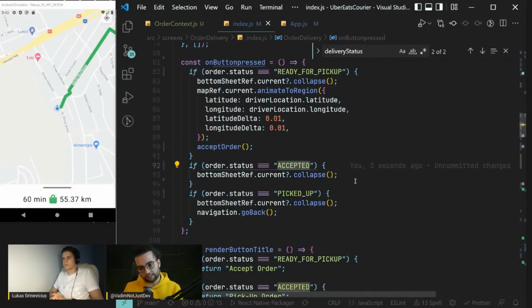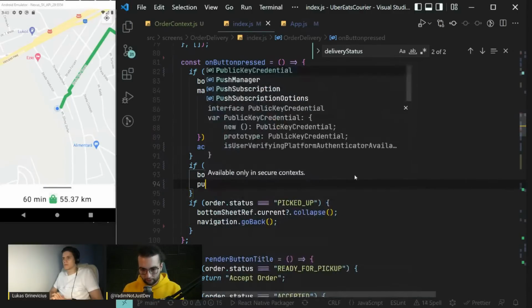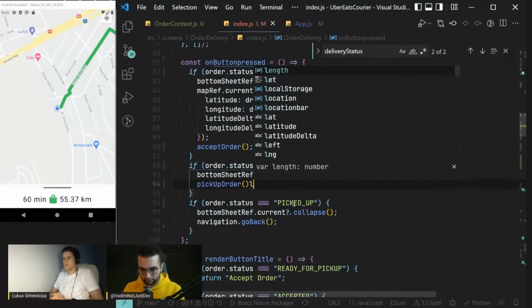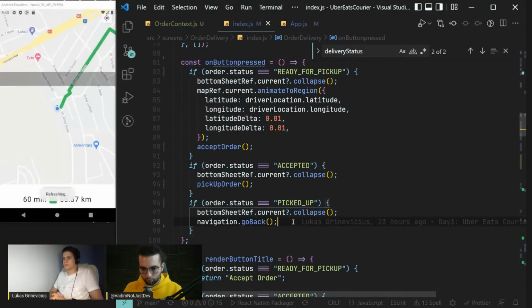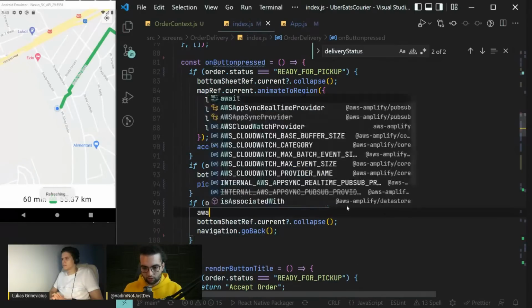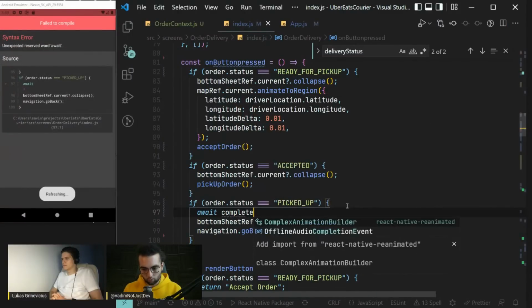If order status is accepted, we should pick up order. And if it's picked up, let's do await complete order.